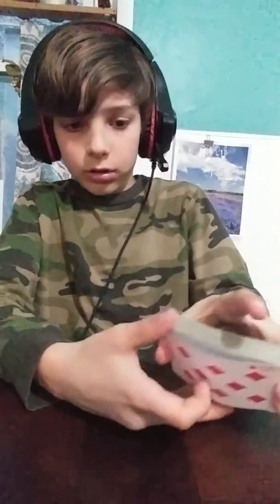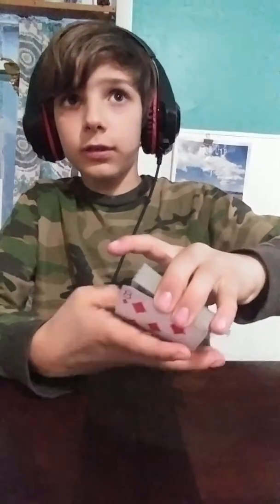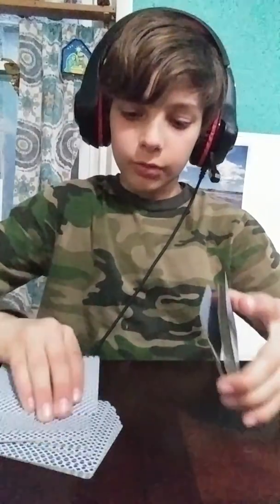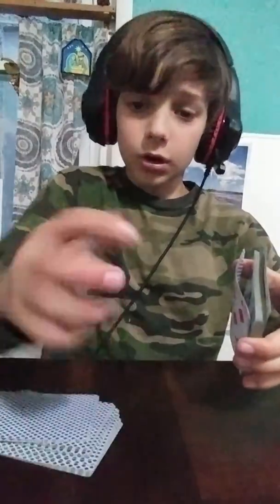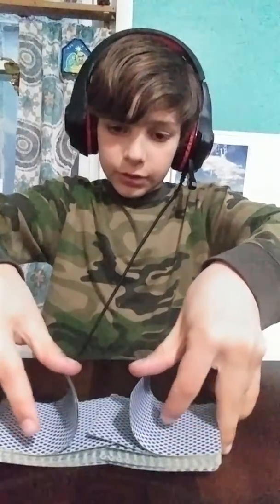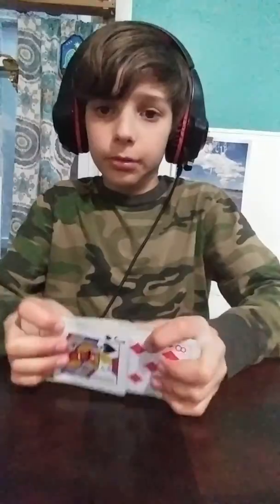I also use my middle and ring finger, and also my pinky so that it's tight. Then you grab about the top half of the deck, and the second from the top card is now the third card — the two of hearts. You can let go and give the deck a shuffle, as long as you make sure the top two cards are still going to be the same. It doesn't really matter.